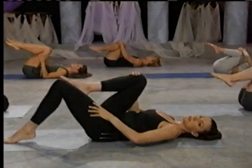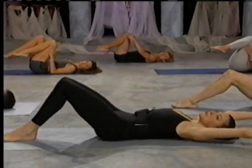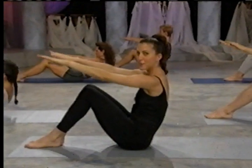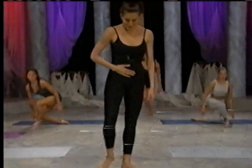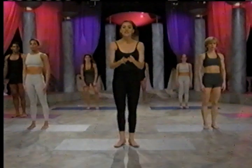Now let's see if you remember this exercise from centering. Knees together, ankles touching, arms overhead. Let's do a roll-up to sit up. Inhale. Exhale, fingertips, chin to the chest, lift it up, crossing in front, and let's stand up any way that you feel comfortable as gracefully as possible. Come to a parallel stance. Actually, heels together, toes apart.